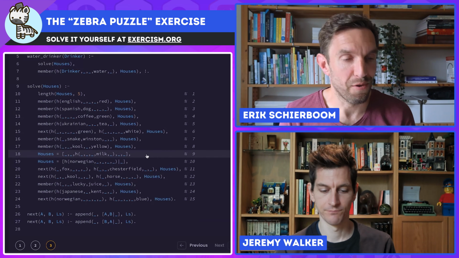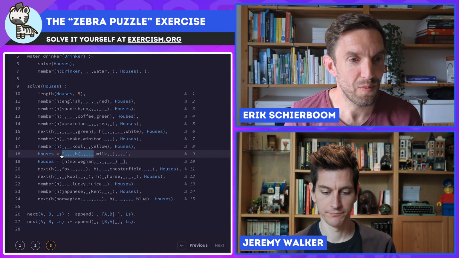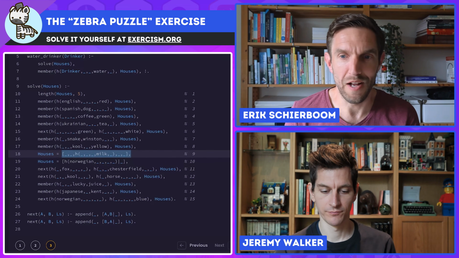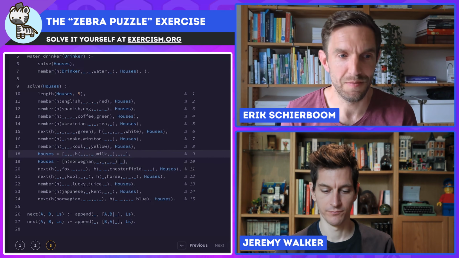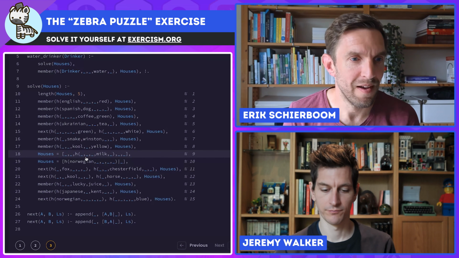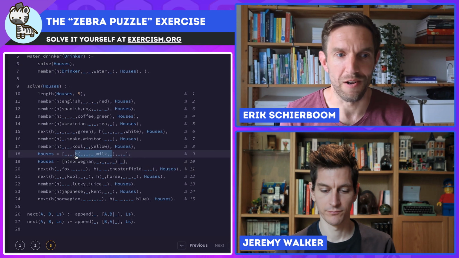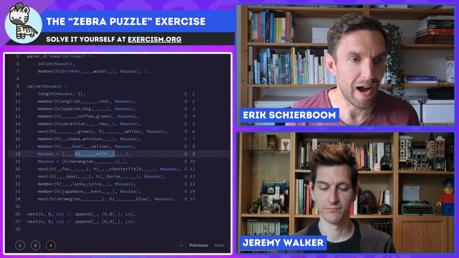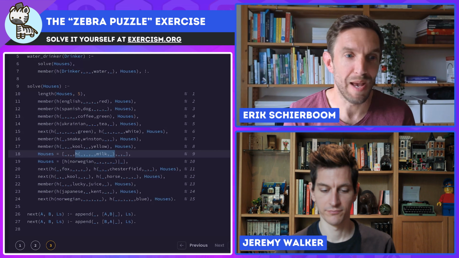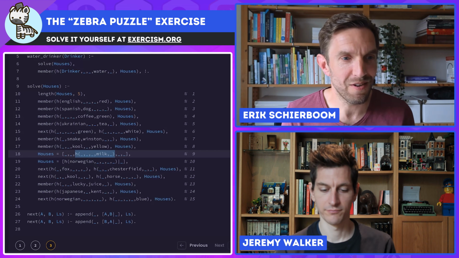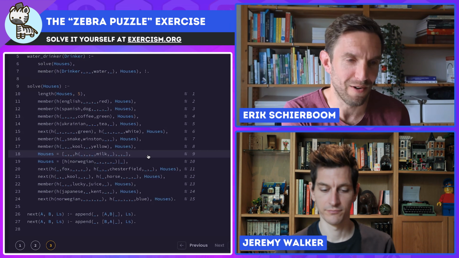And then there's a third way of doing things, which is that a house at a certain position has to match a specific pattern. So the middle house is where milk is being drunk. So that's what we're saying here. So houses can be unified. The pattern that we specify on the right must match the pattern on the left.